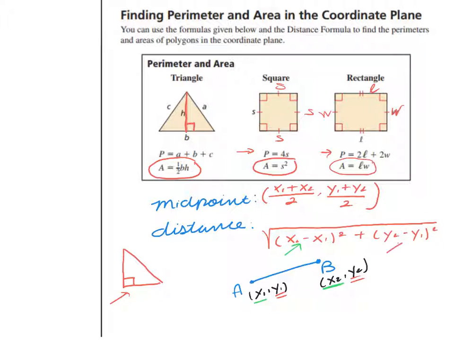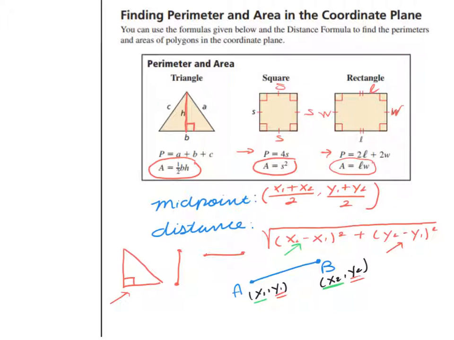Take that squared, write that number down, then add them together and square root it. It's a process. It just takes some getting used to, but after you've done it for a while, you should be fine with it. Remember, with horizontal and vertical segments, like I've said before, you just have to take the absolute value of the difference to find those distances. Do you have questions on any of that?